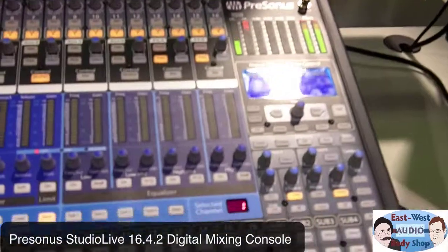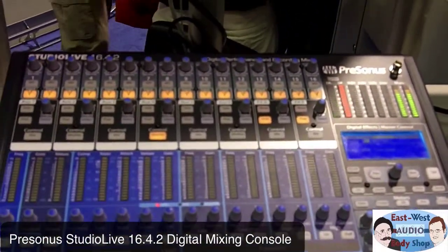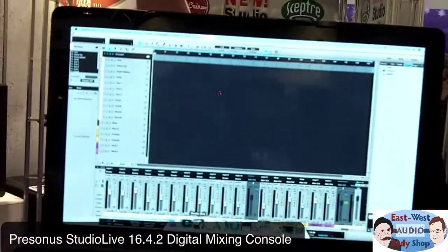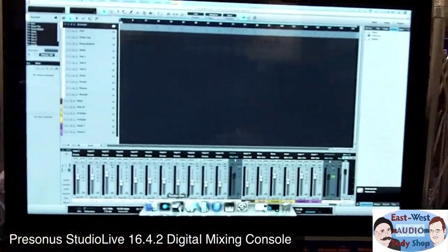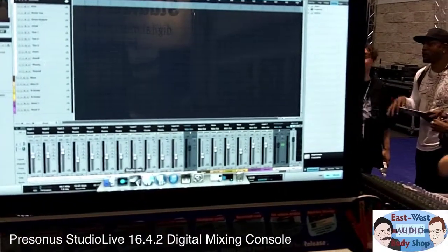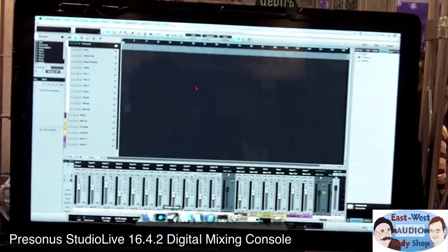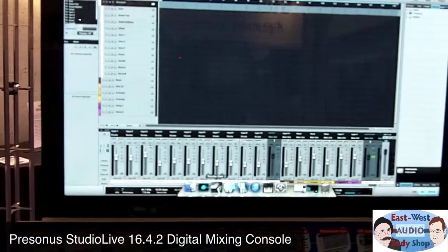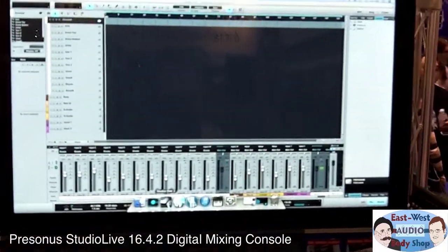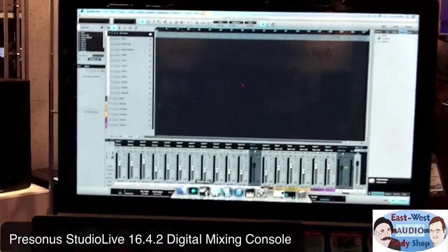What's really cool is you can control this entire thing from an iPad. You can put an iPad in your booth as your monitor controller mixer. If you want more of something or less of something, you can control it all from the iPad right from the booth. If you're doing ISDN and they say you're too hot, you can turn yourself down. If the ISDN is too loud in your headphones, you can turn it down.